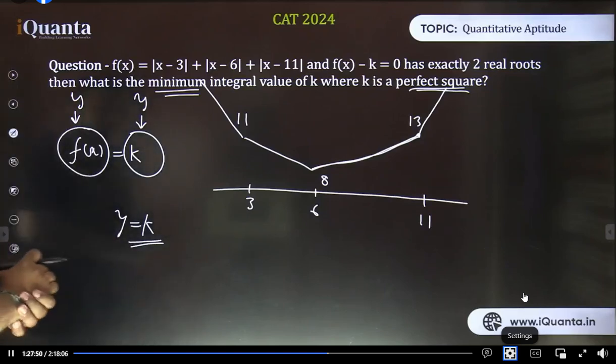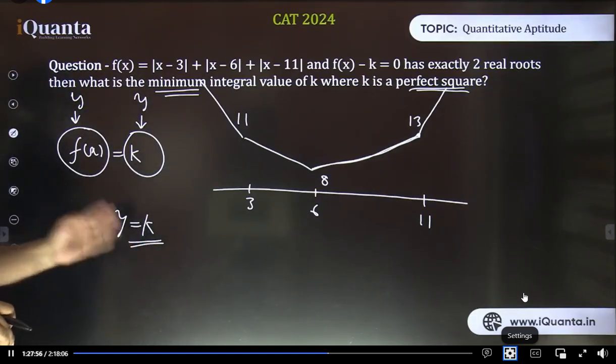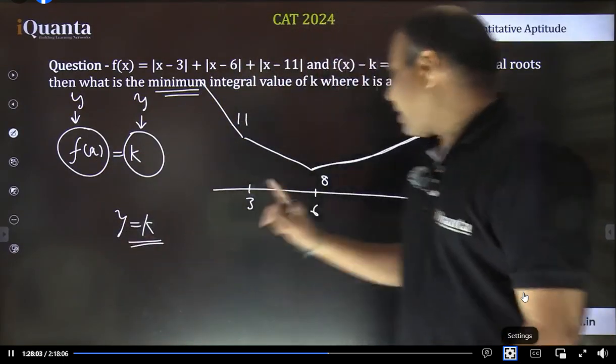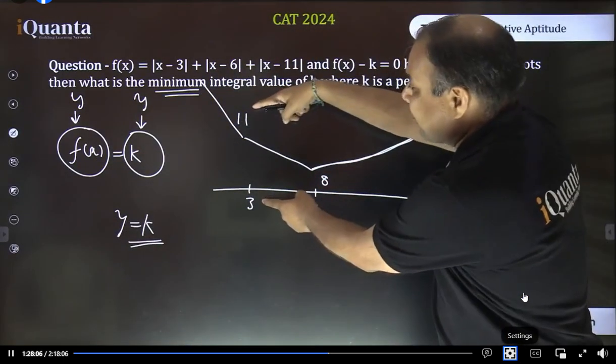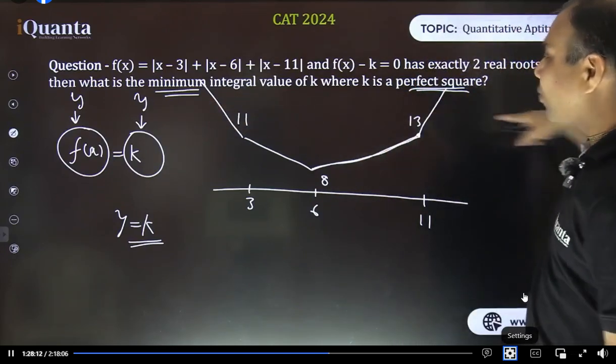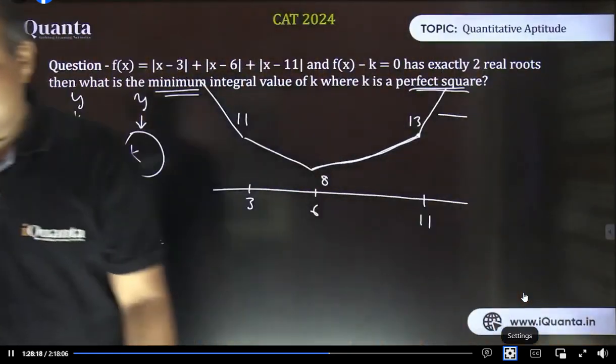Rashna ji, y parallel to x-axis. Madam, y equals k. That means k is a constant number here. तो y is saying x तू कुछ भी हो जा. X can take any value. Y will remain k. तो k कहीं पे भी है. So x is 3, then also y is k. X is 6, then also y is k. X is 11, then also y is k. That means y will remain equal to k. That means it will make a line parallel to x-axis.